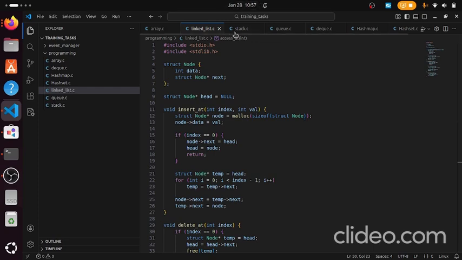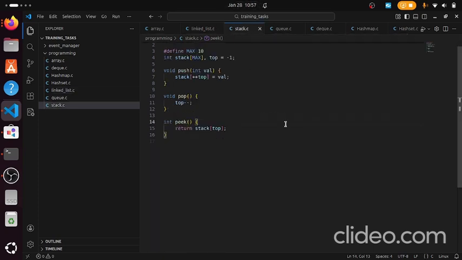And now coming to the stack data structure, it's a linear data structure that follows last in, first out, whichever comes last will be taken out first. Insertion and deletion occur only at the top index. We have push, pop and peek operations that all take O(1) time. Stacks are used in function call management and undo operations. The advantage is fast and simple operations, while the limitation is restricted access to only the top elements.